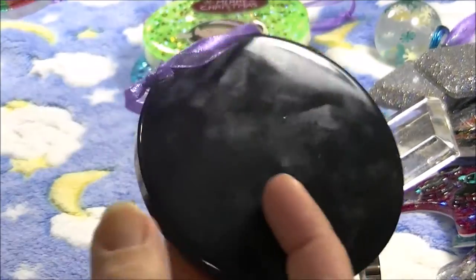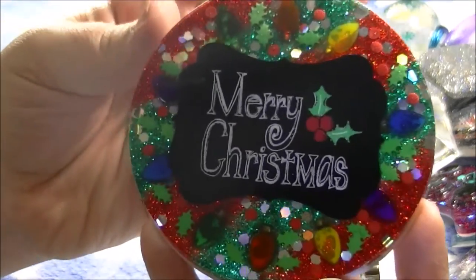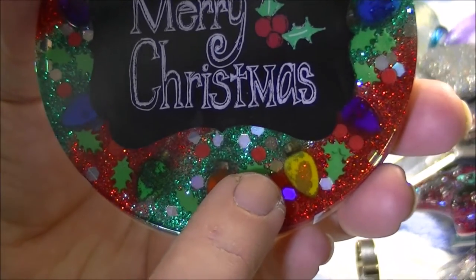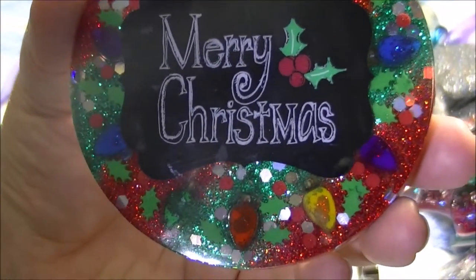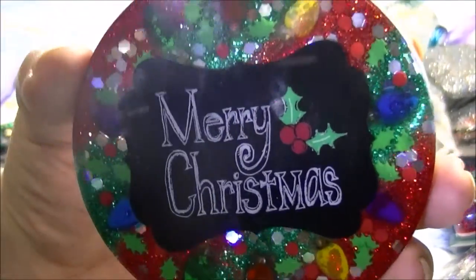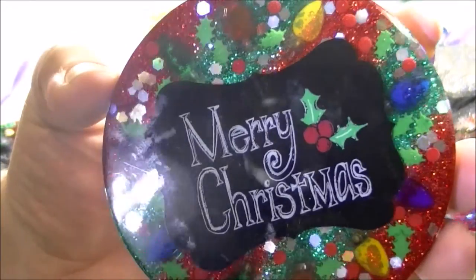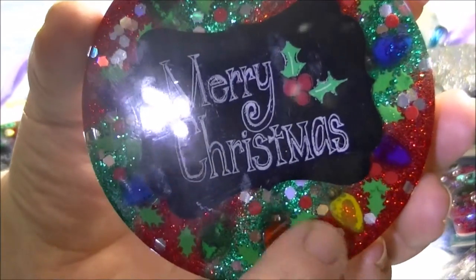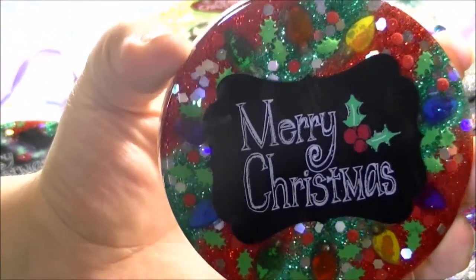So I thought, okay, instead of casting a black background, we'll do it with a white background. So while the color stayed true, unfortunately, what happened, it's like this yellow right here, prime example. The glitter that I had poured on the back stayed on the back of the bulb, and then when I poured the white resin for the doming layer, or the background layer, it made that effect. So I consider both of these pieces fails. I mean, they're still pretty, and I don't have the heart to throw them away. I'll keep them on my tree. But lesson learned, next time I do something like that, I'm just going to take yellow paint for a yellow bulb, blue paint for a blue bulb, red for a red, and paint the backs of them. That way we don't have to worry about that issue again.